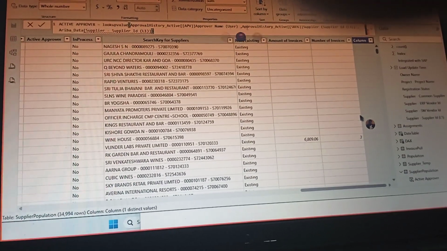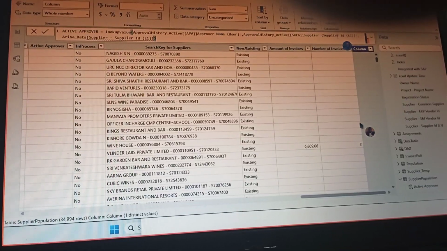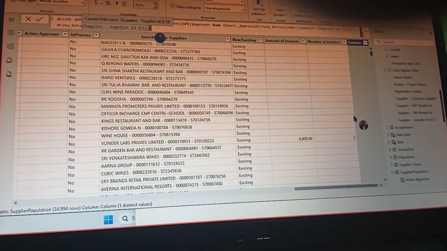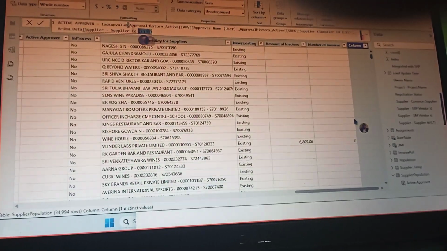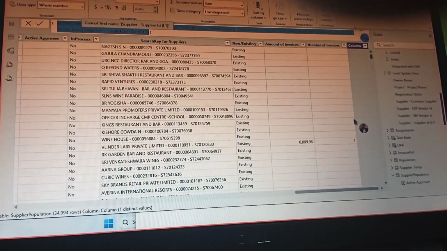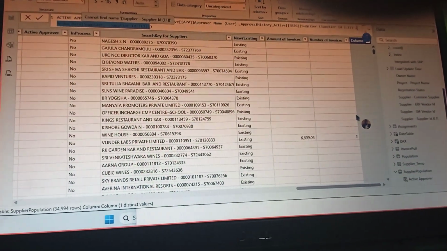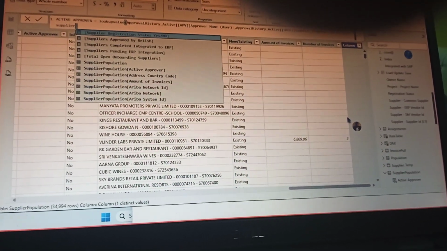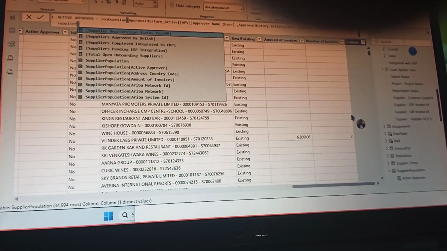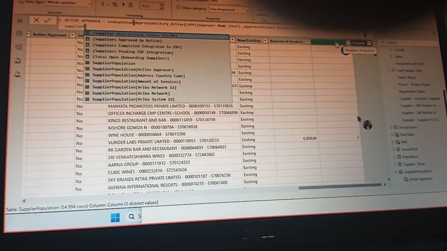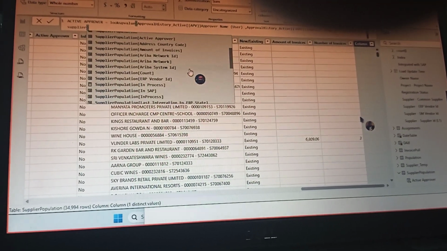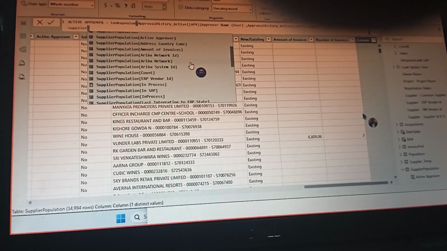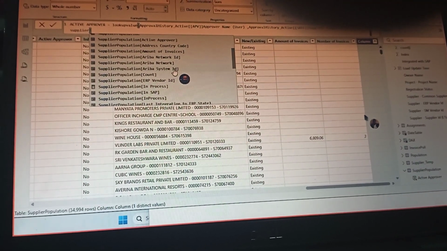All right. Yeah. Name, history, active. And then in here, we're just gonna change this little guy right here, and then we're done. Table name should be changed. Yep. And then this should be supplier population, and then I think it's Ariba system ID.